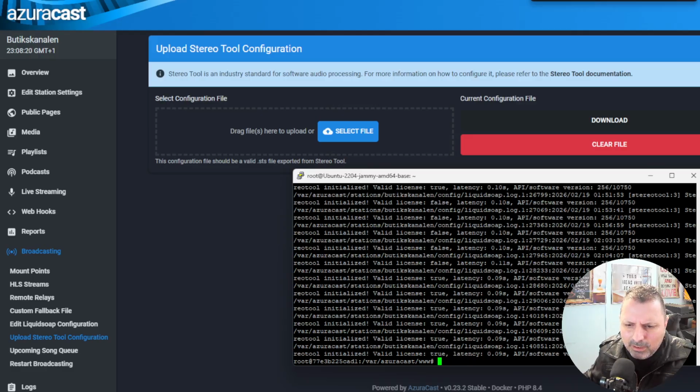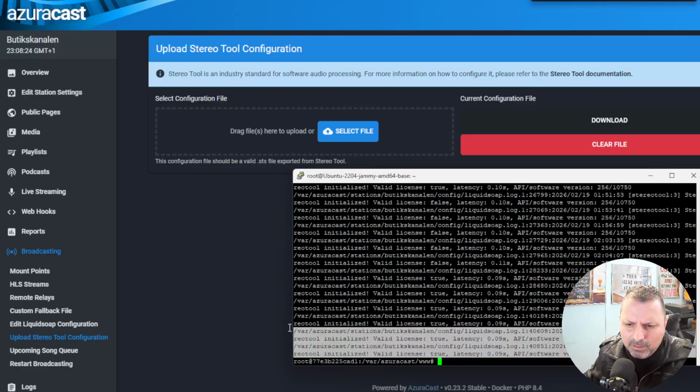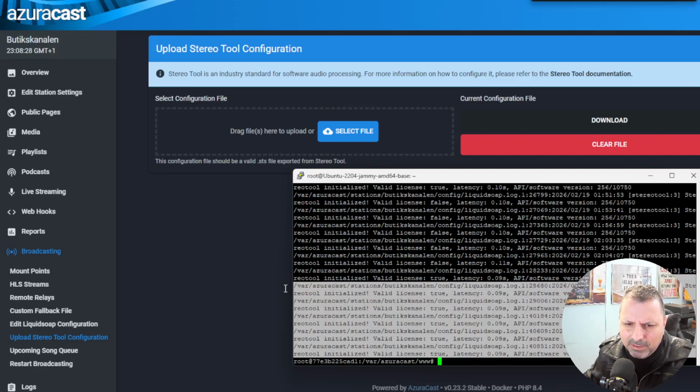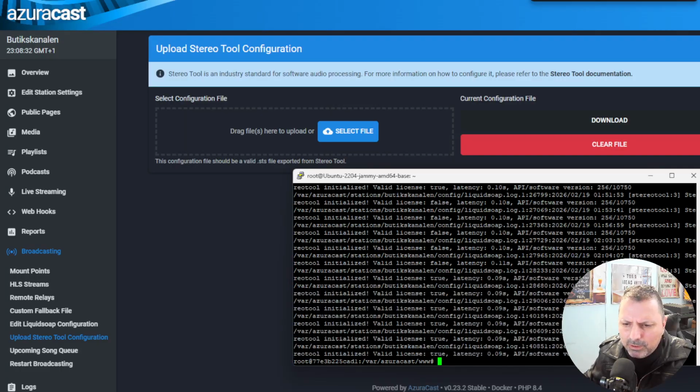You see, those are the configuration from the latest test that I did, and it's working normally, because I always check the last moment, the ones that I just tested, and it seems like it's valid and it's working.